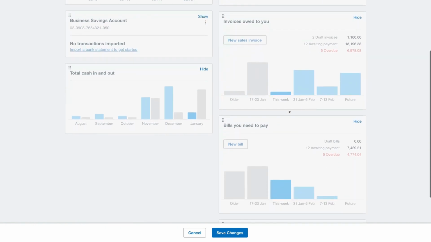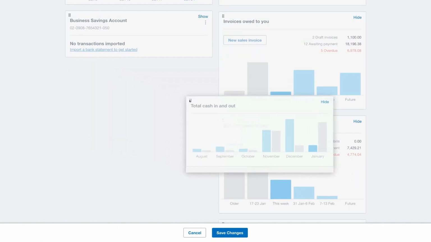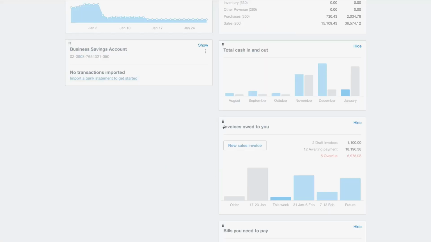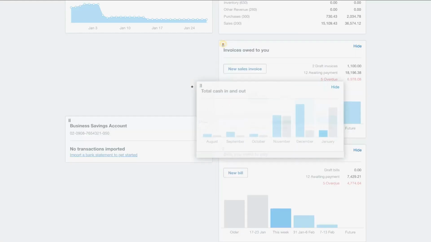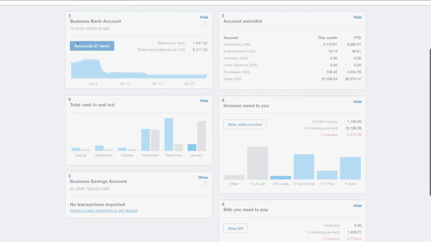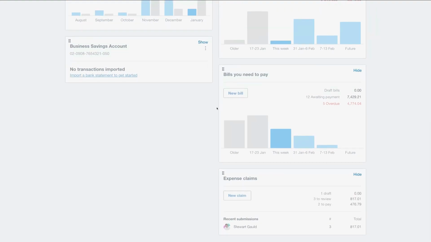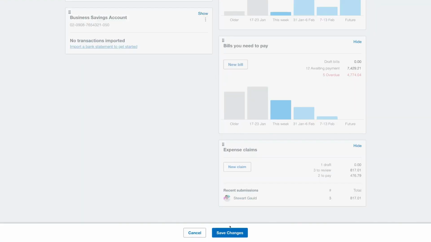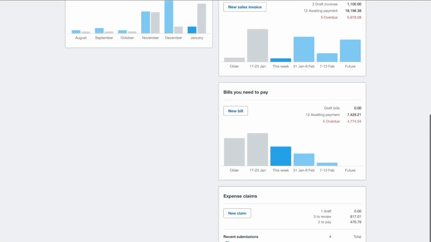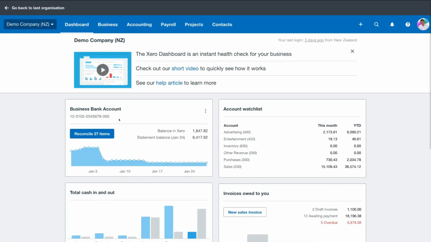And that's going to hide this account on my dashboard. Now I can also navigate through any of these accounts or elements and I can move them around. So for example, I could place this section over here. Again, I'm going to put that back under my accounts, business bank account. So I'm happy with that. So again, you can hide and show your different accounts or elements. And when you're happy with that, come down and click Save Changes. And as you can see, if we navigate up here, you can see that we've hidden that savings business bank account. So that is a quick overview of your dashboard snapshots.